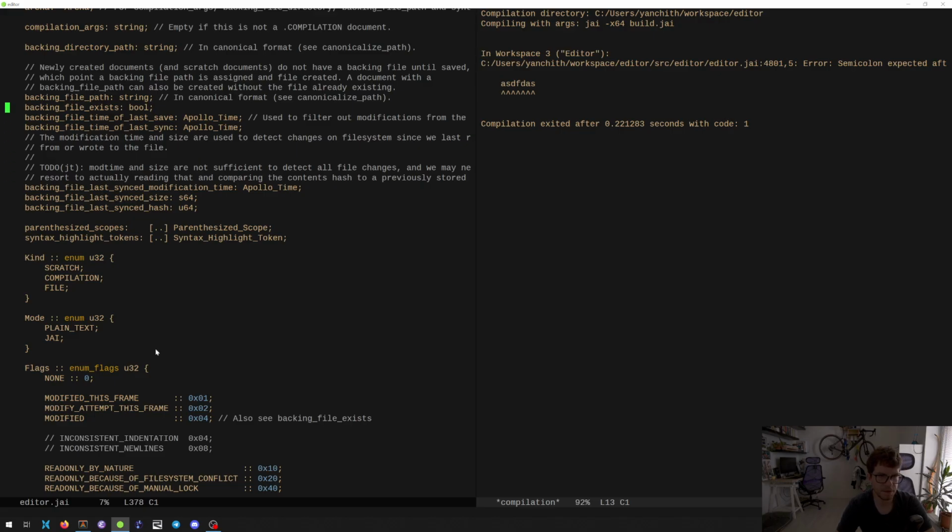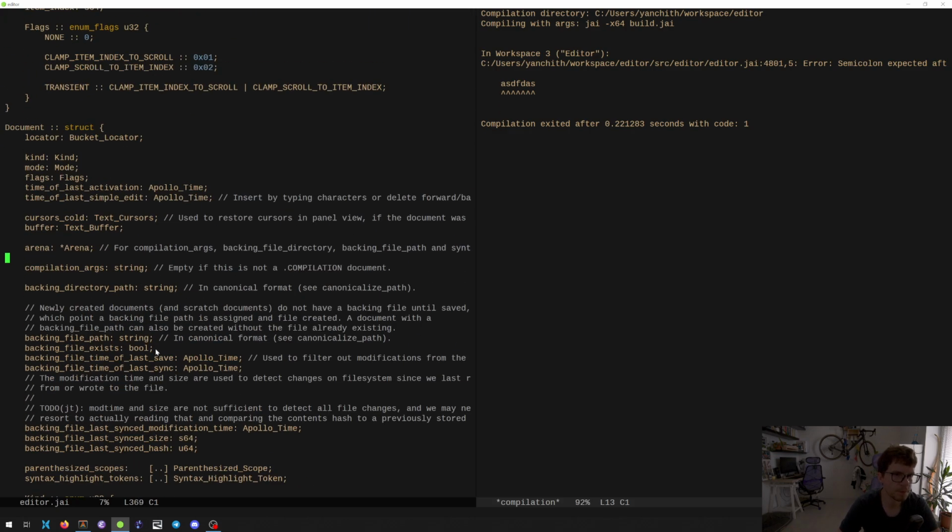I think we can allow these to diverge slightly more. So this already has a compilation args, which is only used if this is a compilation document, and I think we can just abuse that.